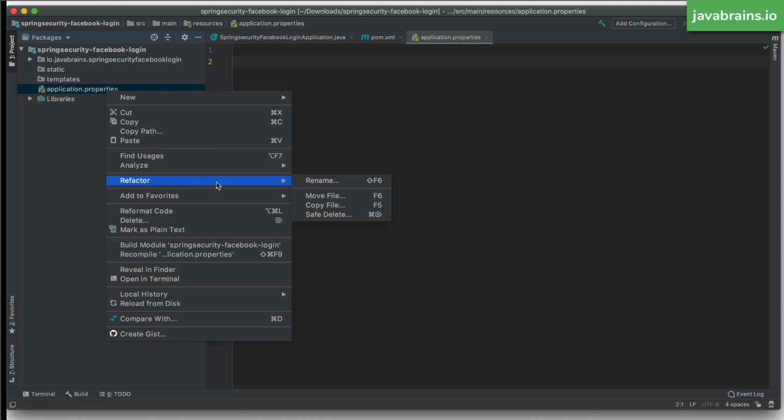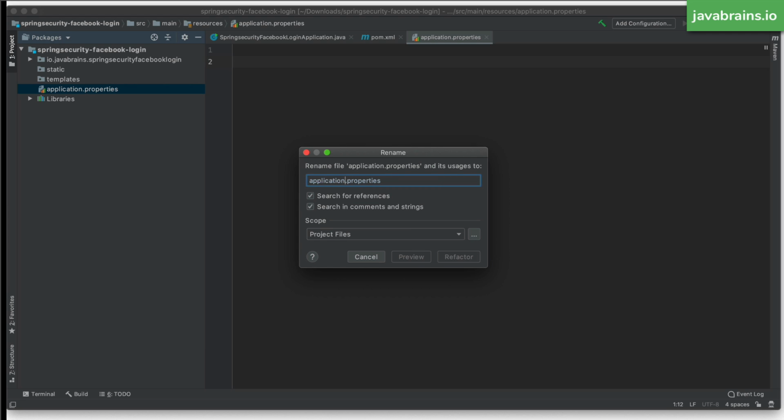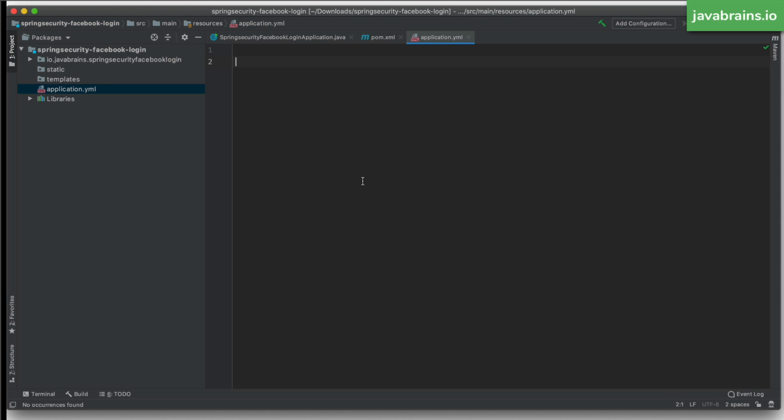Well, right now, this is empty. And the first thing I'm going to do is change this to a YAML file because that makes it simple, and I don't have to do a bunch of dots everywhere. YAML has this kind of nested structure, which lets me put properties and configure it very easily.